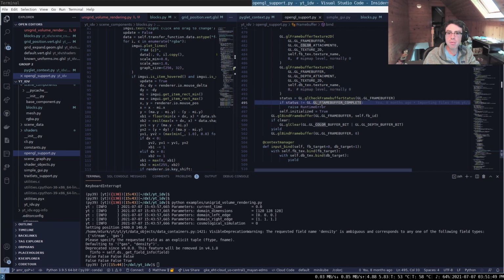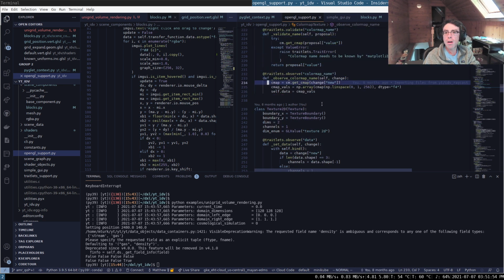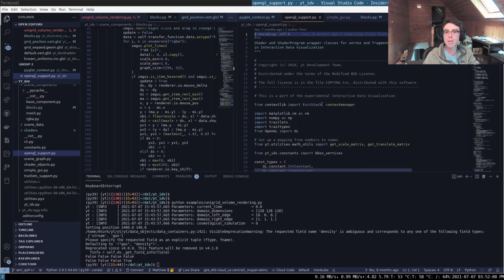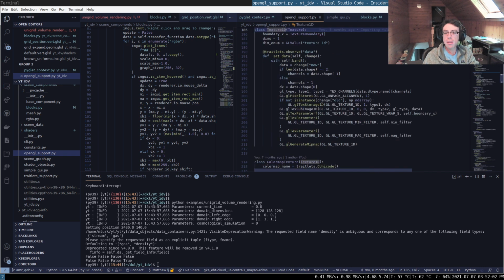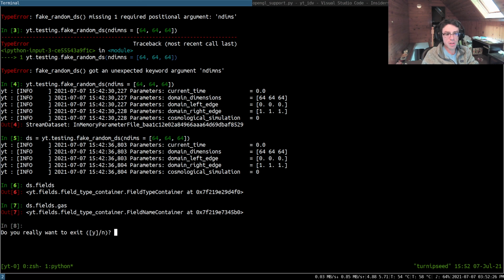Maybe it's our color map. Color map texture. No. There it's setting texture 1D. Oh, but I didn't implement the MIP mapping here. GL text storage 1D. Let's set it to 6. Let's see if that addresses the issue we're seeing.